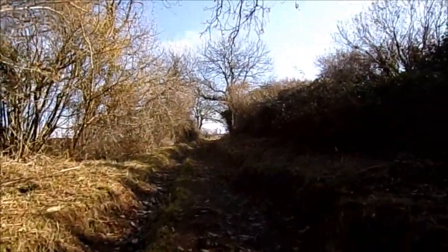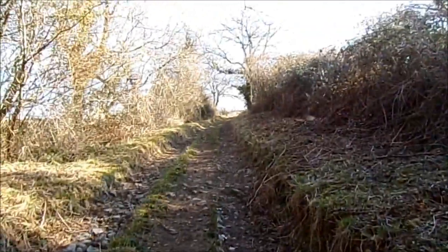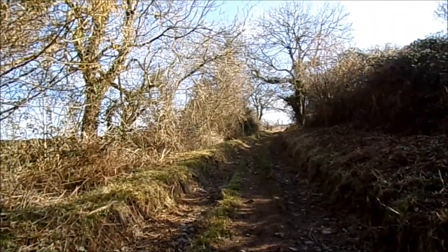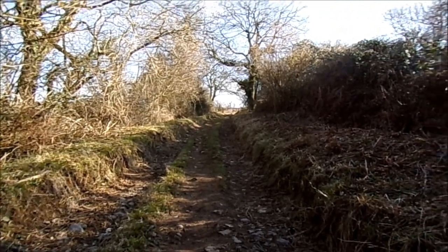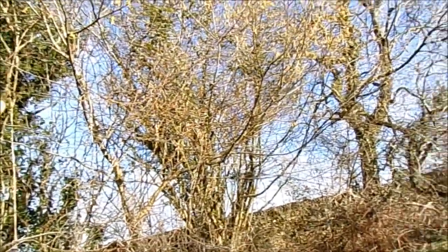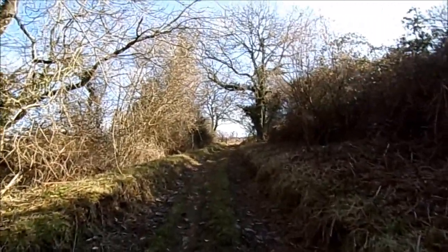This is an old bridle path, an old drove route. You can see it's old — it's probably been here for hundreds of years, linking various villages together. I love them because it's like time travelling when you come along these sort of places. You know others have done it. The West Mendip Way is just down a couple hundred yards away, the lower route, which I do when I'm going to Roe Barrow and then to Cheddar normally.